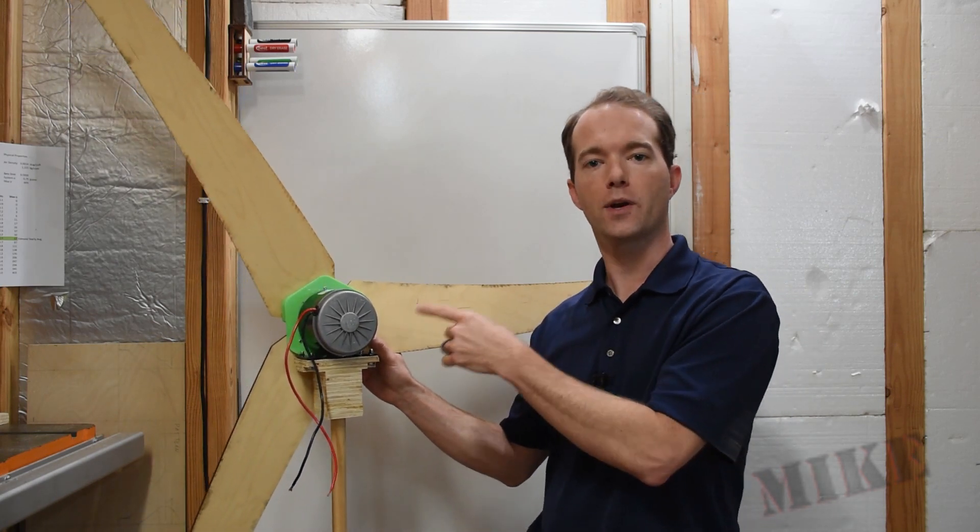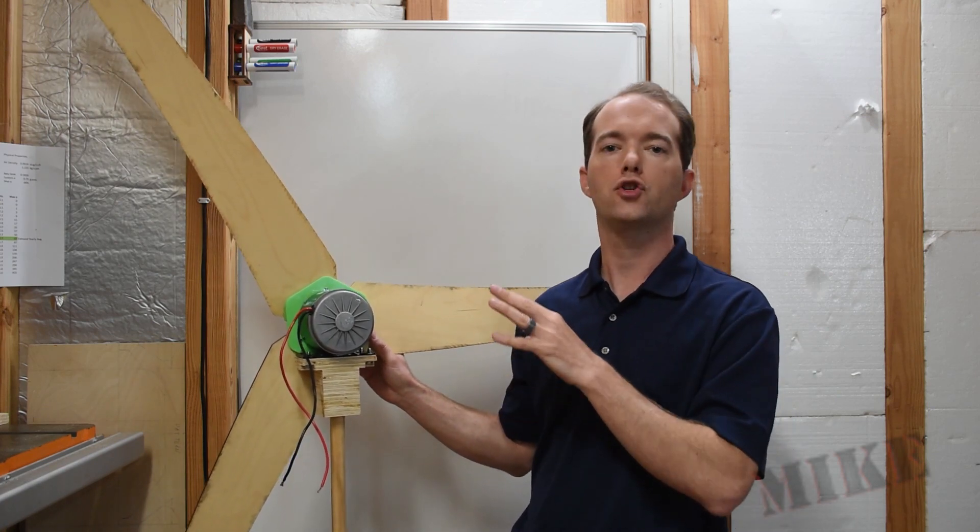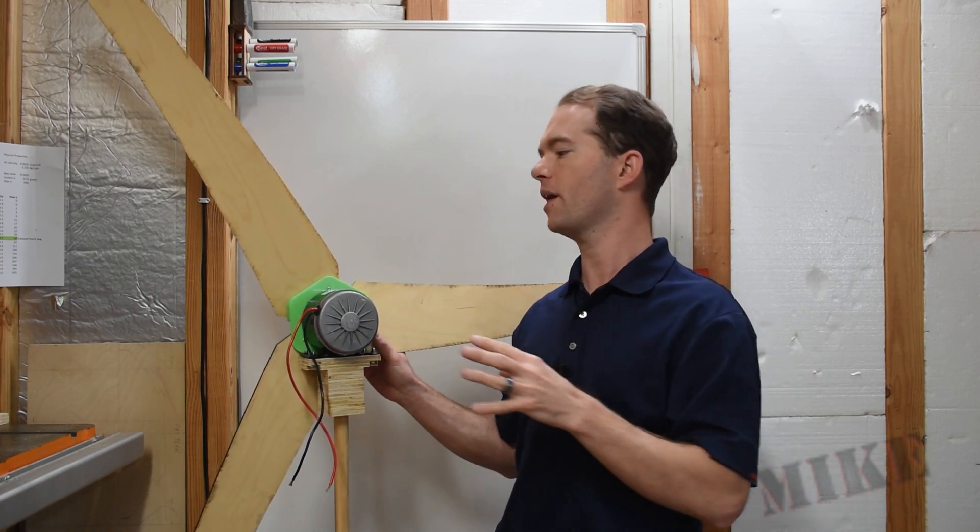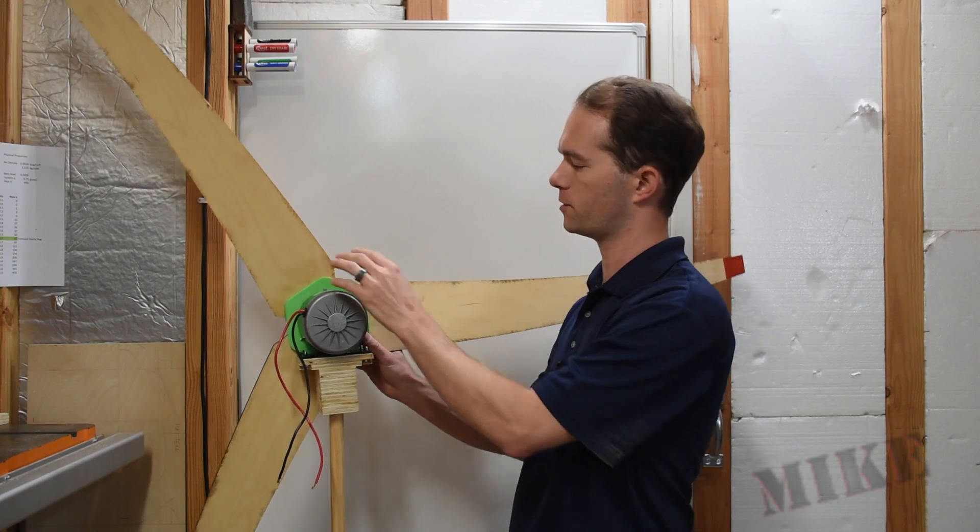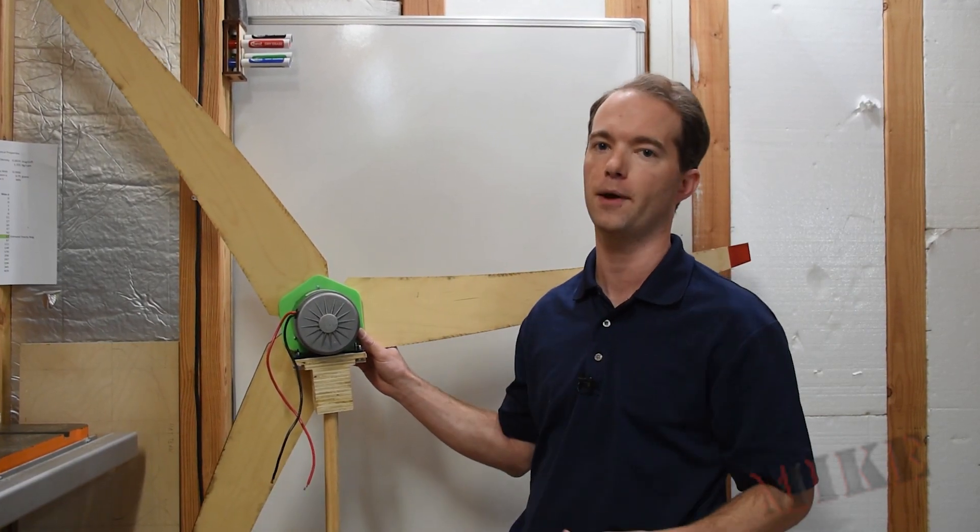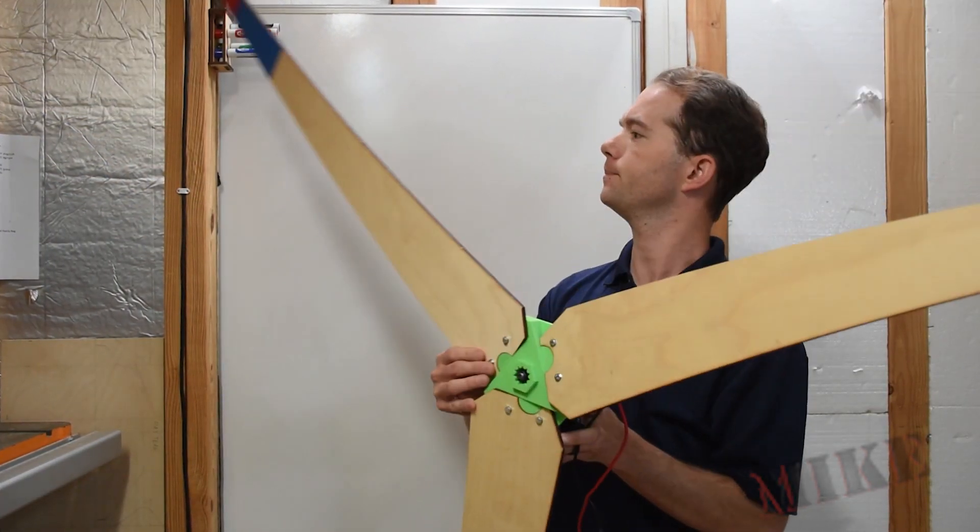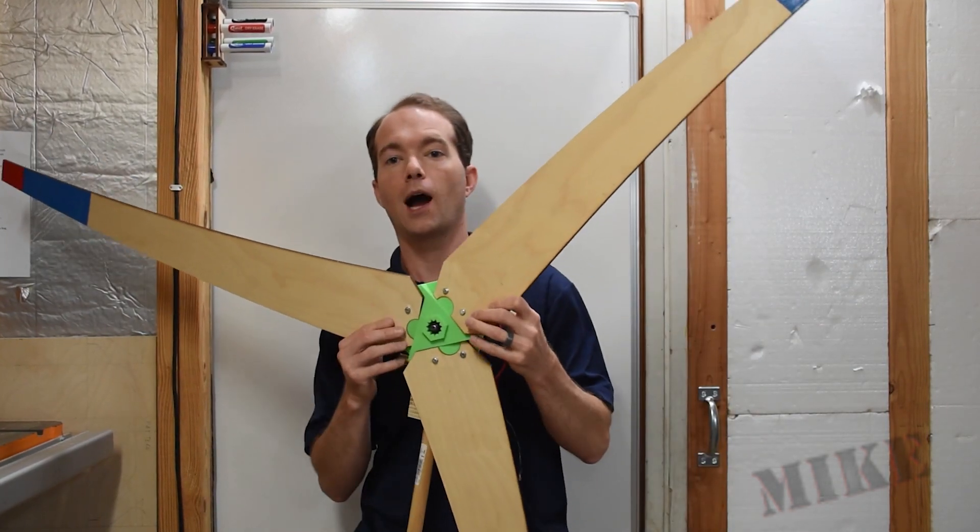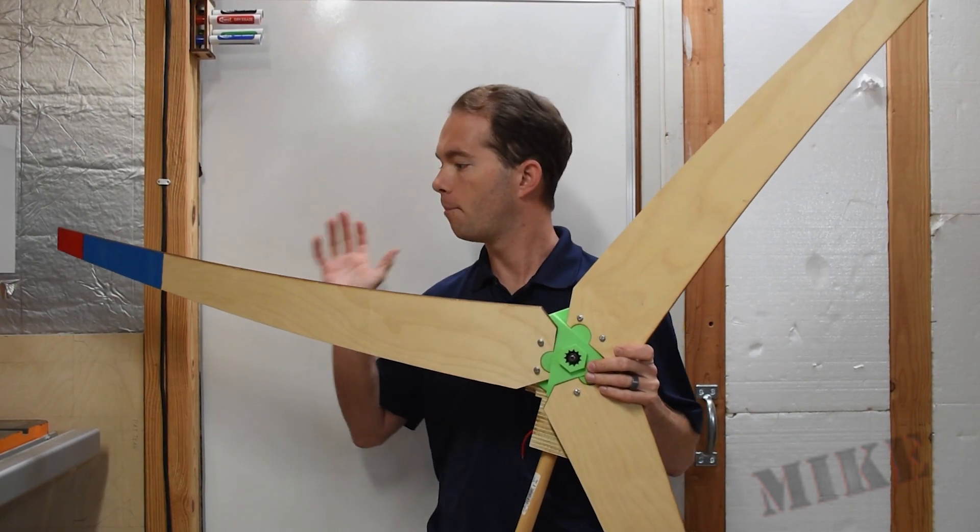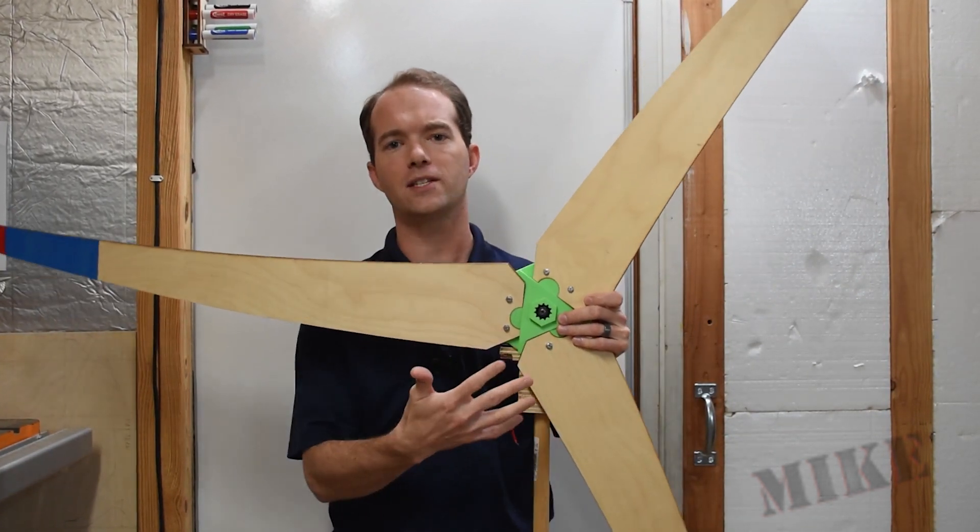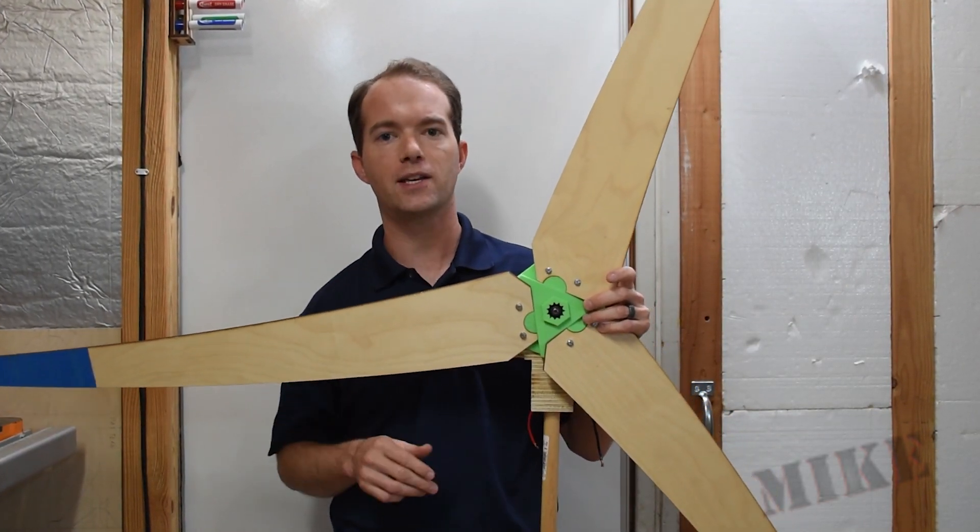This was off of Banggood. It's a motor generator, permanent magnet DC 24-volt thing. Problem is, this thing goes at 2700 RPMs, is what it's rated at. We, of course, can't test this windmill up to a speed that high. So, rather than fiddle with any sorts of gearing or anything like that, what we wanted to do was just hook it up direct drive. This is probably the fifth different hub that these blades have been through. Each of these blades was laser cut several years ago on a Universal Laser Systems 150-watt laser, and I think these look really, really nice. This is definitely my favorite windmill that I've made. But we were really disappointed when we did this test just exactly how little power we actually got.